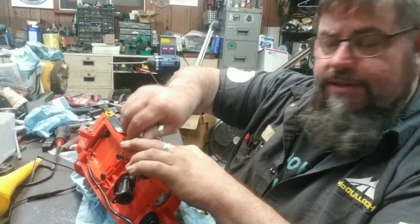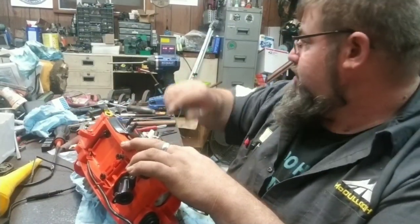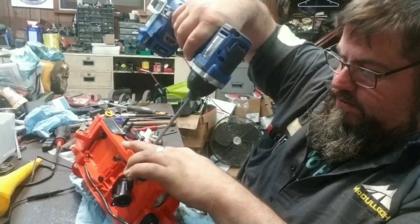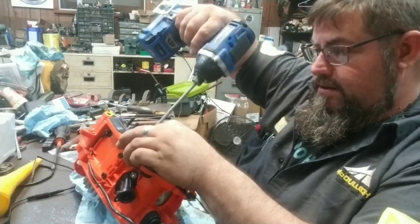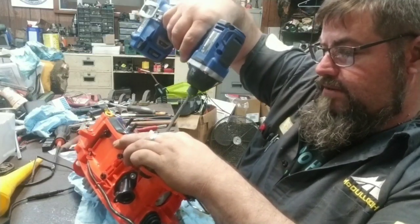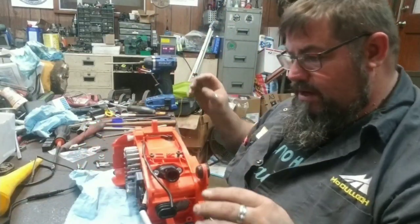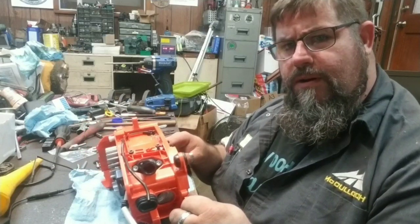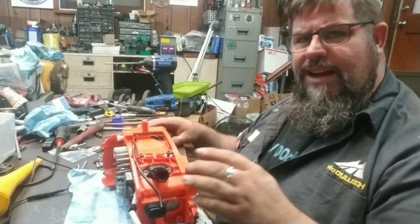I got a few screws here I had in the box. I just dumped them out on the table for our beginning assembly. I'm going to get a few things stuck back on it, and then I'll go back to putting it back together. I might cut this one short, and then when I get it running, maybe add a little bit of running to it. Of course, I don't know, I may not have a bar. Well, I do have a bar. It's on somebody else's saw, but he won't mind if I bar it.